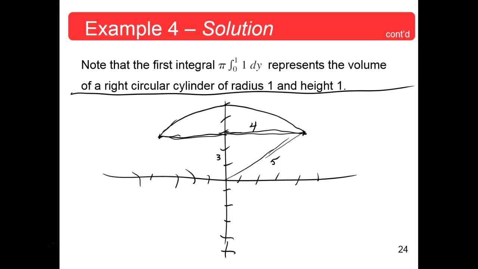I'm not sure theirs lines up much better. Now, the next thing we have to do, so we know our limits now. As you may have realized by now, I'm lazy. So I don't like to do any more than I have to. The volume of this half rotated around is the same as the volume of that half, right? So I'm really just going to go 0 to 4, and then double it. Is that all right with you? You don't mind being a little lazy? I don't mind that. Okay, good.